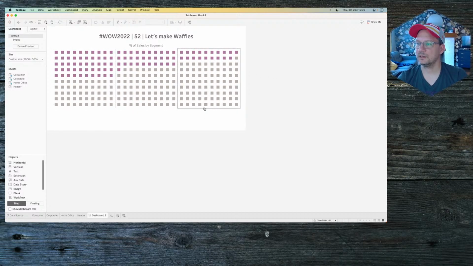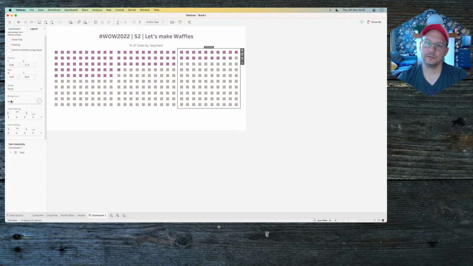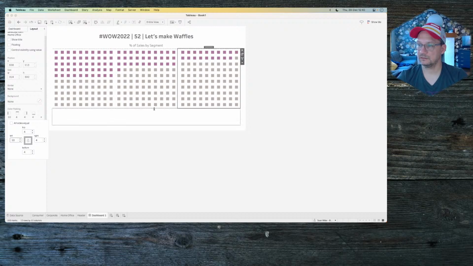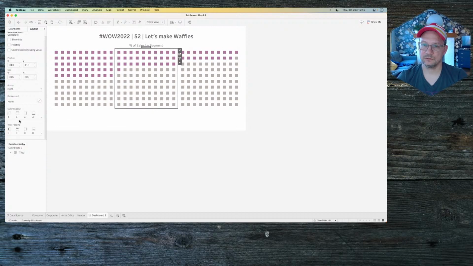I am going to add a bit of padding to each one of these sheets. And what I'm going to do is, not that one, this one. I want 10 on this side. On this one, I guess we could do 10 all around, right? Let's do that.